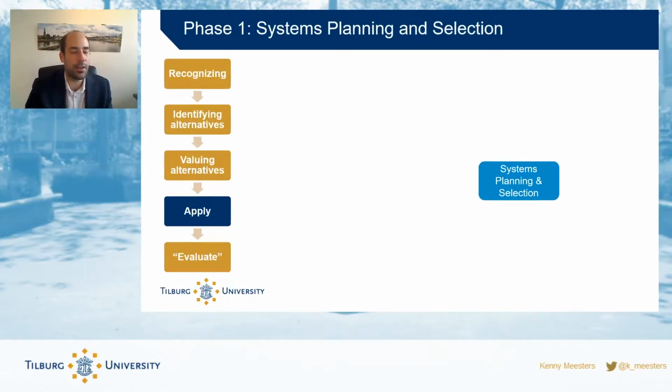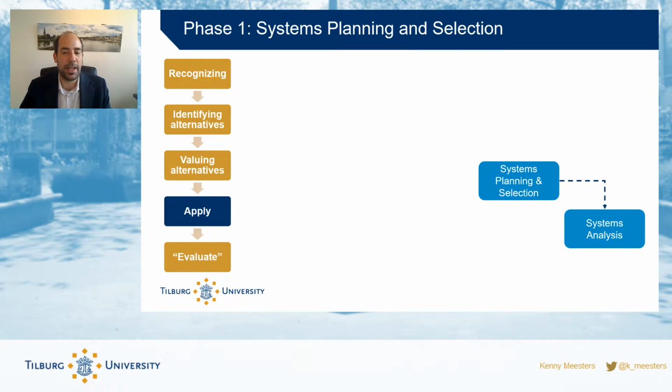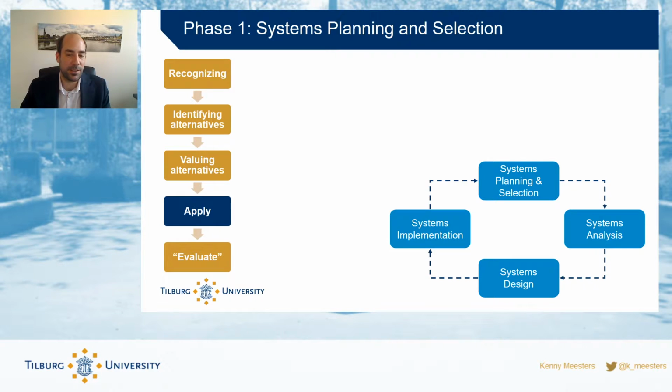And the application stage actually comes in itself in a couple of key aspects, key stages. So the first one is the systems planning and selection, followed by analysis of the system, designing it, implementing it. And actually that goes around. So we call that the software development lifecycle, SDLC. Why is that cycle so important?